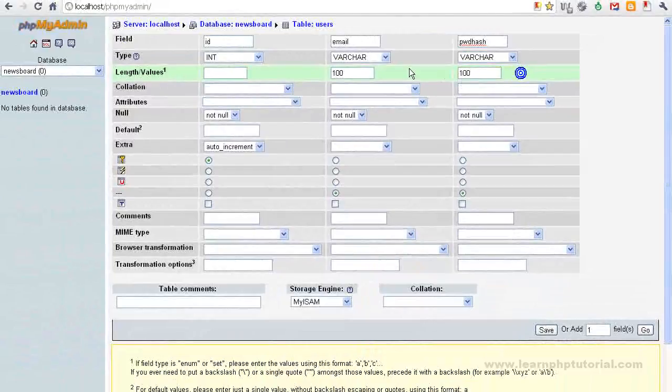We'll leave these two as varchar, which means variable character string data with a variable but maximum length. Now press the Save button.